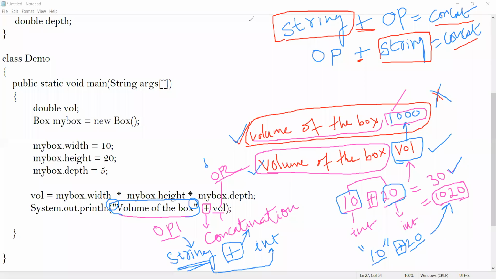Any doubts? Sir, how can we define an object of a class? We just discussed, right? So this is how you can create an object. Do you mean the definition, what you're asking? Yes, sir, definition. An object is an instance of a class. That I'll discuss in detail later. A definition means an object is an instance of a class.